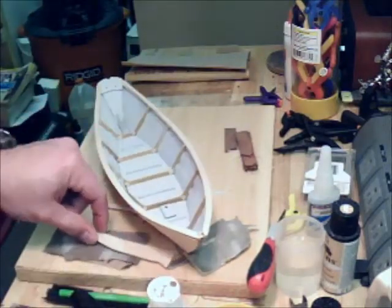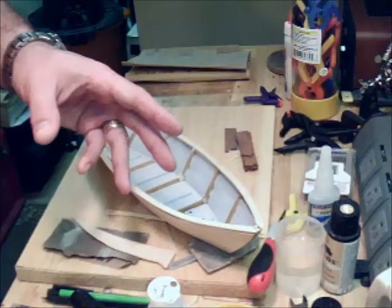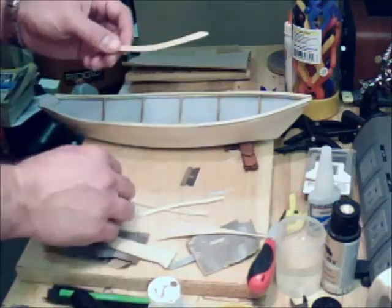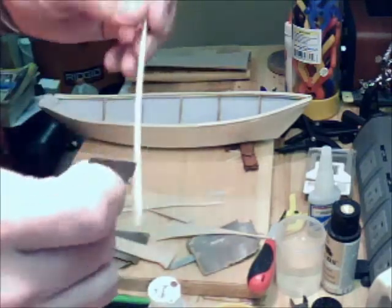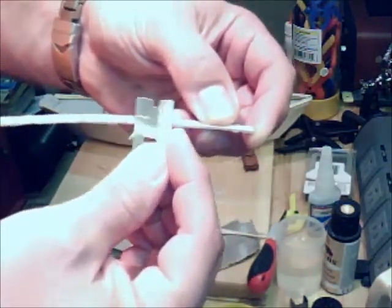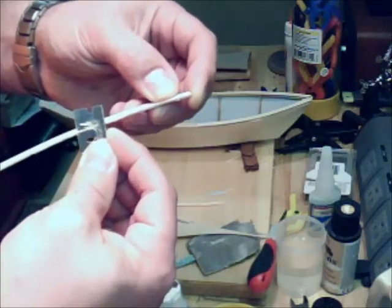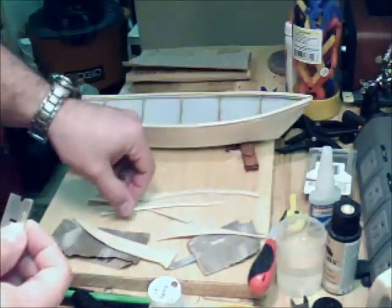Although in the kit you'll notice you get a large quantity of basswood, I made the assumption that I would be able to have some left over. That was absolutely not the case. You can see that I tried several times to get this correct. Basically, what would happen was I was cutting it down, taking really thin slivers off, like that. But eventually, I'd take a huge chunk out, and then I'd end up having to restart the entire thing.